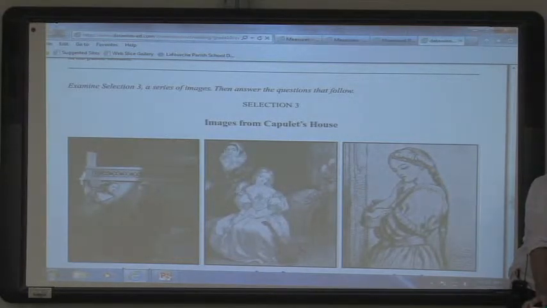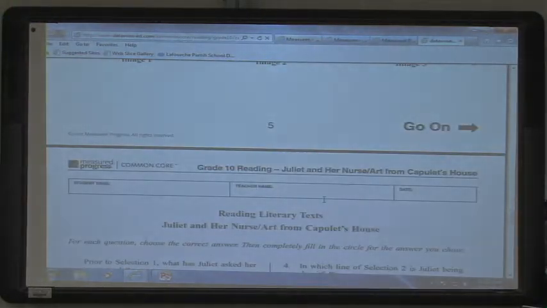Don't even show them. Because these are all being revised, and you're going to see some of these on your benchmarks. We're switching the items around. Okay? Just be very careful with it. So this one has 3 selections. Ooh.